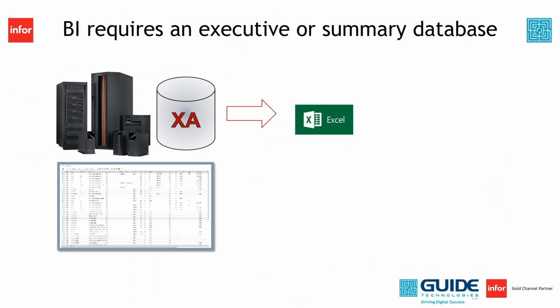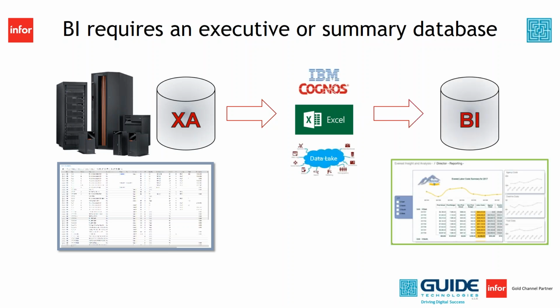So as I just got done saying, here is an IDF list screen. It is part of an XA database. What do we do to get information out of it? Download that to Excel. Whether it was Excel, whether it was Cognos, whether it was something called a data lake, which we'll get into in a second, one way or another, we convert that information into another database where we can print an Excel spreadsheet or apply that logic. This piece right there, that conversion process, is what modern technology takes care of. It does it for us. And so I want to walk through that.